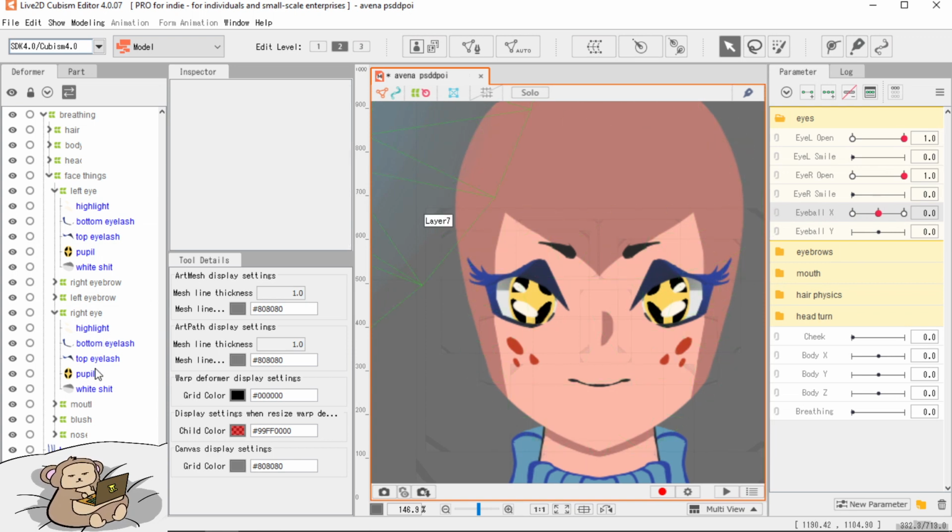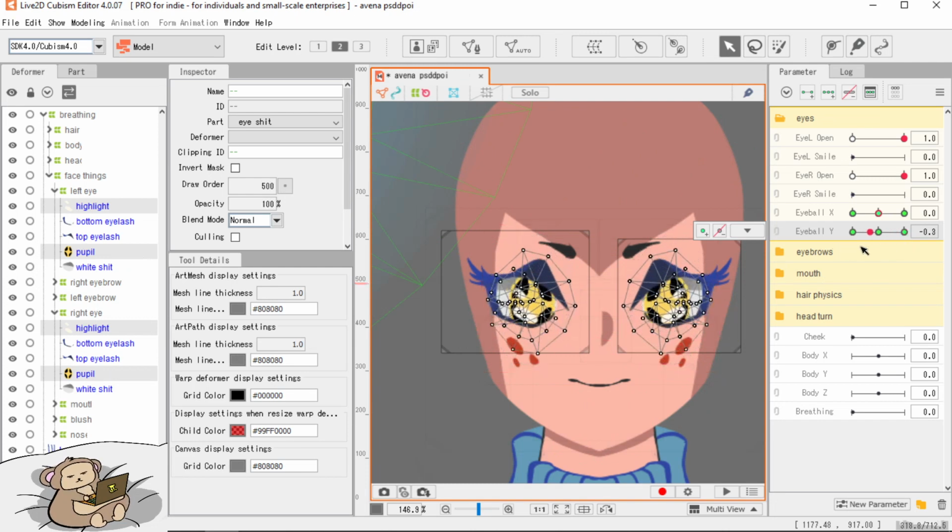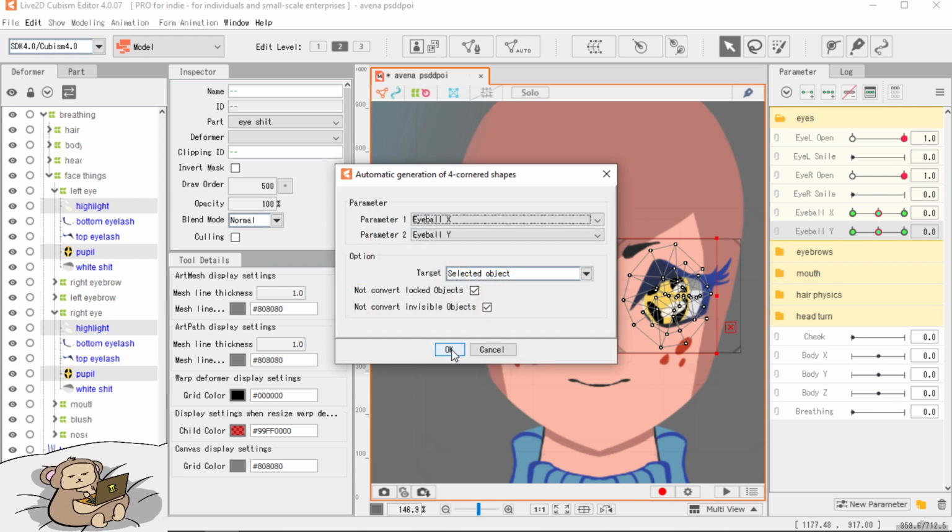You have selected your pupils, highlight and highlight, right? We're going to do the eyeball Y. Three keyforms. Positive goes up, negative goes down. Done. What we're going to use next is synthesize corners, which would be Control 4, okay?